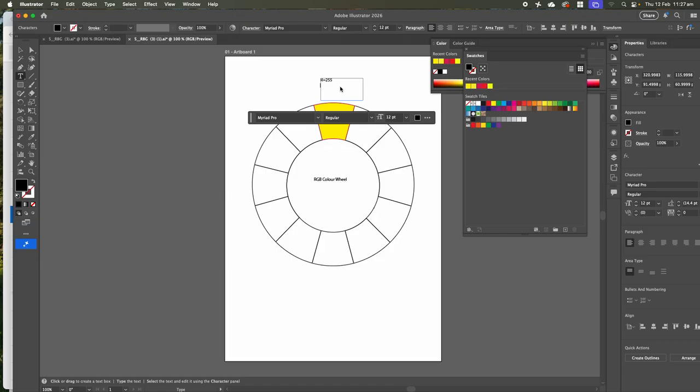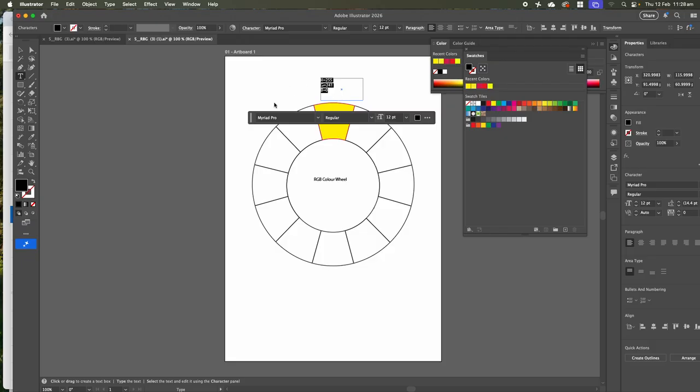And then G equals whatever it was. 241. Oh, you're so good, thank you. It's not like I have it on my screen. And B for blue equals 0. So I've just described that exact colour in numbers, and this is also a good exercise in moving around Illustrator and getting to use the tools a little bit.